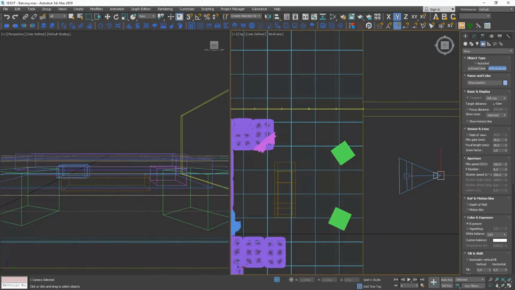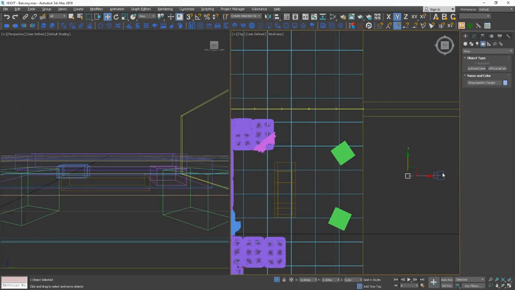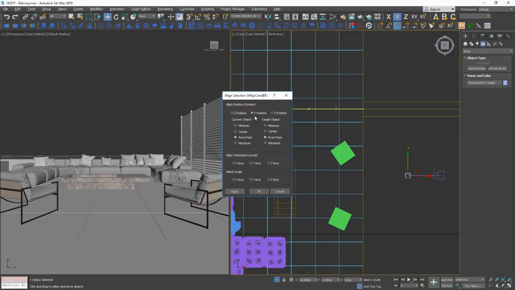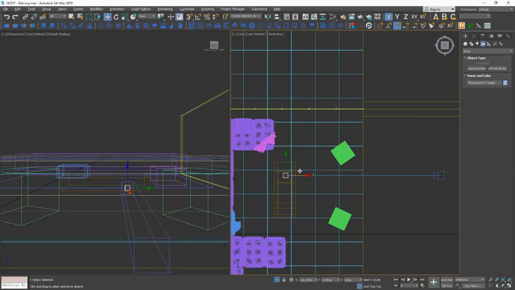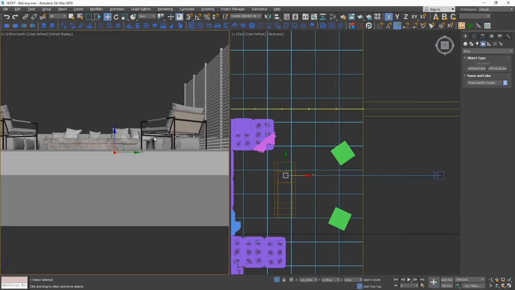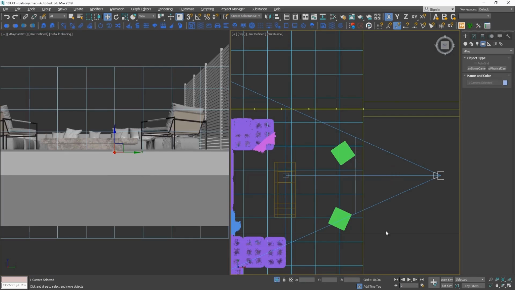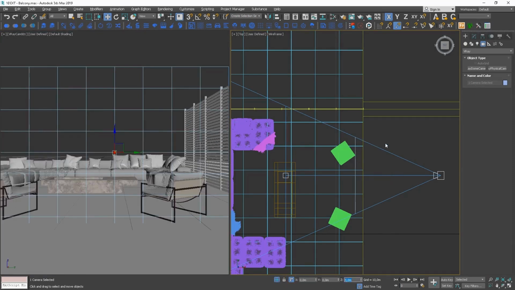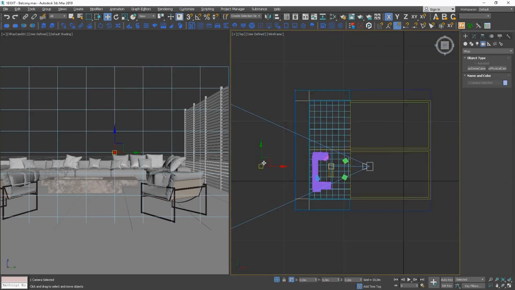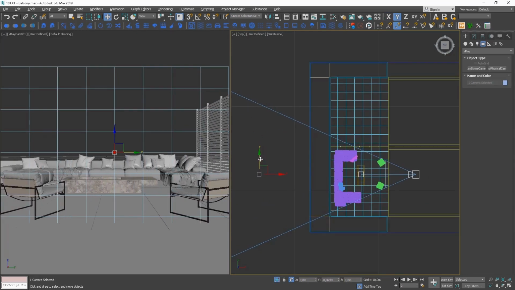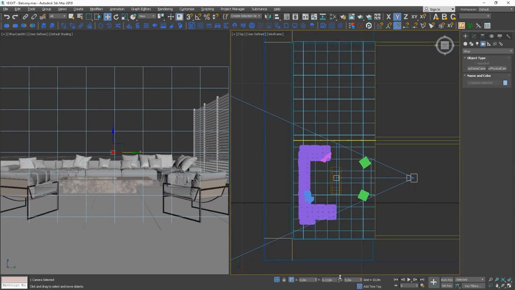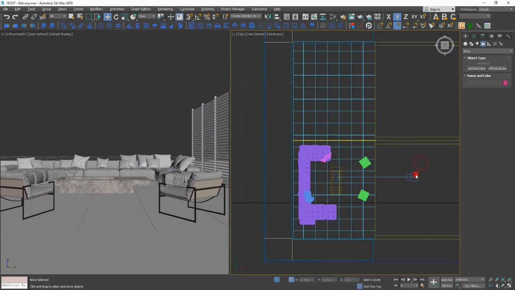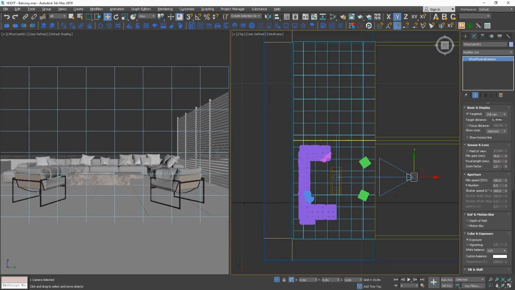Create a camera and align the target. We want to frame the view with the chairs, so the focal length has to be wider.